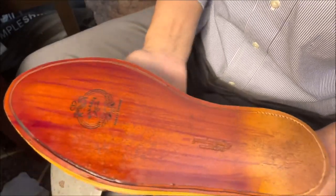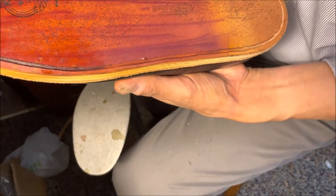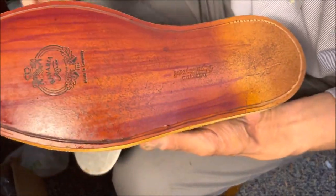Doing this stuff is one continuous learning process. I might have just ruined the finish on the other shoe over there. I sprayed them with alcohol water mix to soften the leather, and the alcohol reactivated the dye, and the dye is running off. So, whatever. I'm just gonna keep plowing forward.